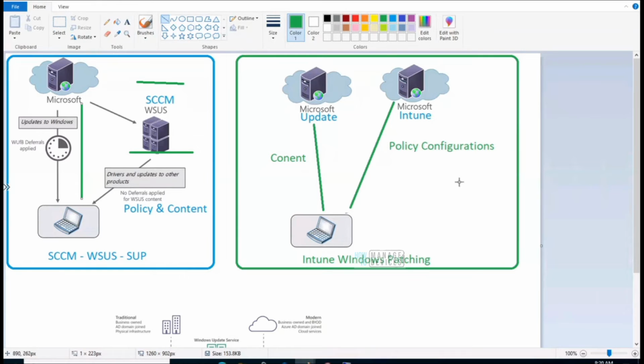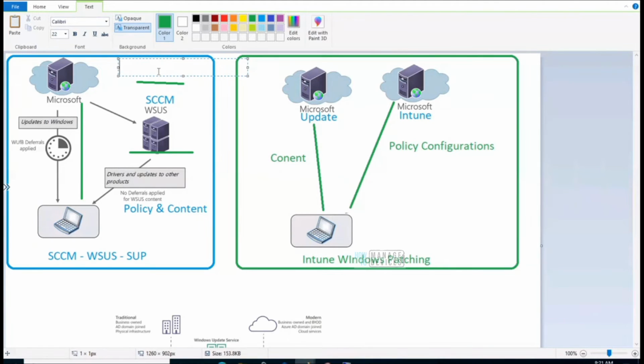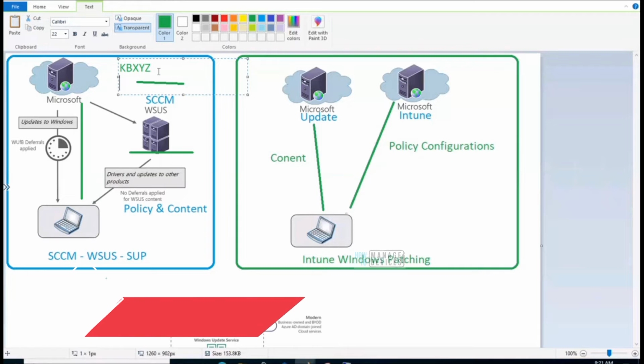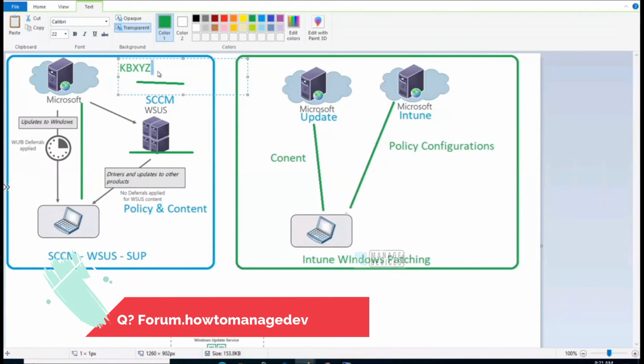Right? So that was SCCM, and in SCCM we can select patches. We can say, okay, KB XYZ, comma, KB ABC.